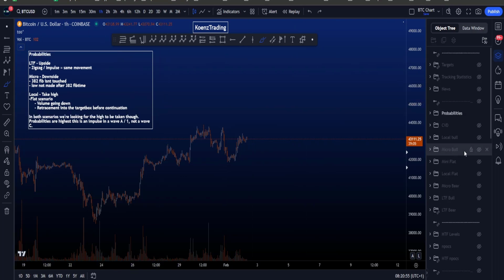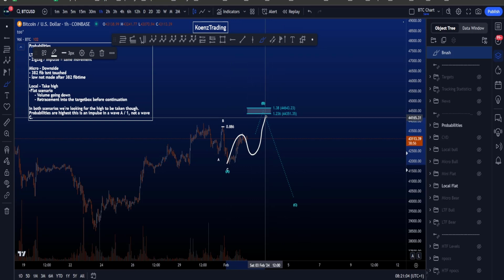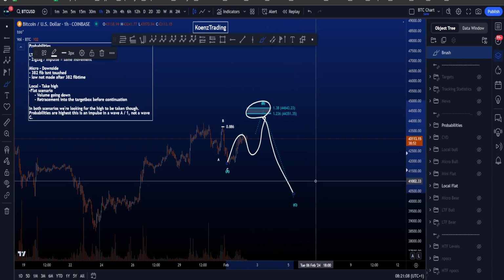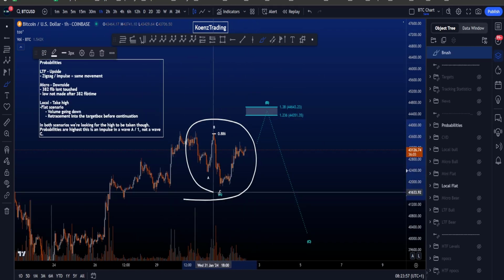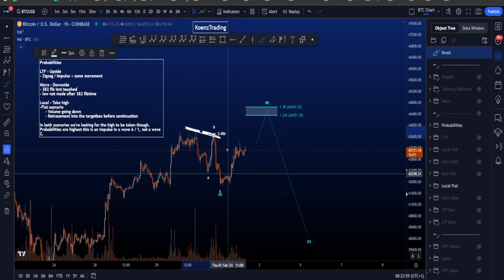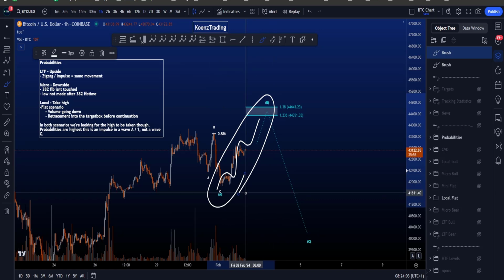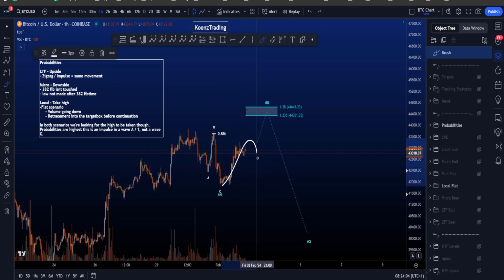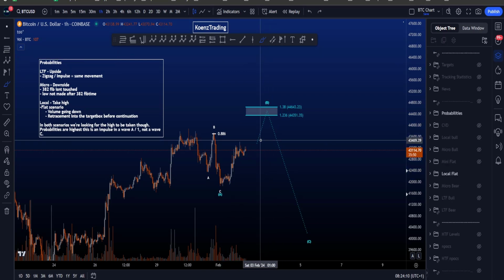Locally, when we zoom in to the 15-minute time frame, then the probabilities are higher for this flat scenario here, where if we move towards the upside, we do so in a 3-wave structure for a wave B, and then a move towards the downside in a wave C. Locally, on the 15-minute chart here, we are looking for these highs to be taken, either in an impulsive structure, 1, 2, 3, 4, 5, preferably, of course, a direct move towards the upside, or a wave A, B, and then a wave C. Inside this wave B, a zigzag structure.